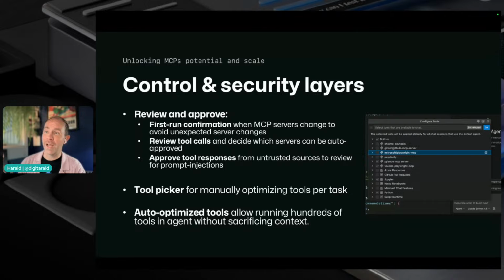So you don't want to have that in your agent. So we actually give you a review step when you get these untrusted responses to look at what's coming into the agent. And if you work on an internal repo, you can then approve that going forward for that workspace again.